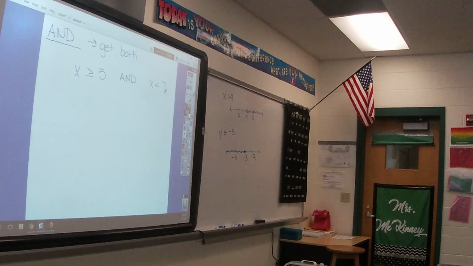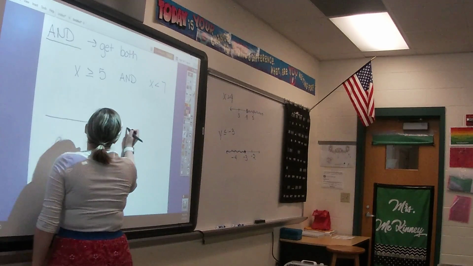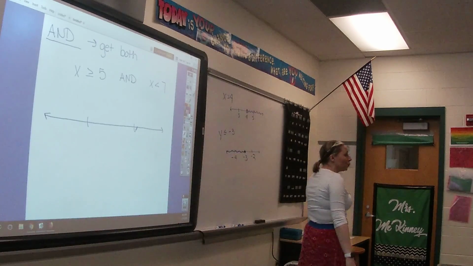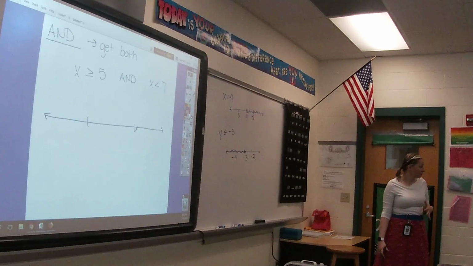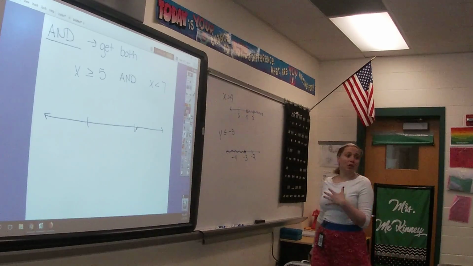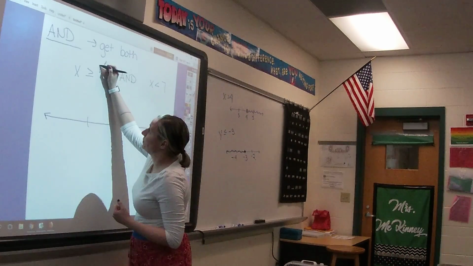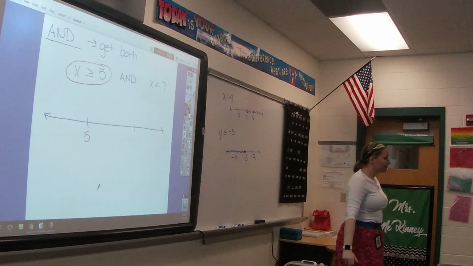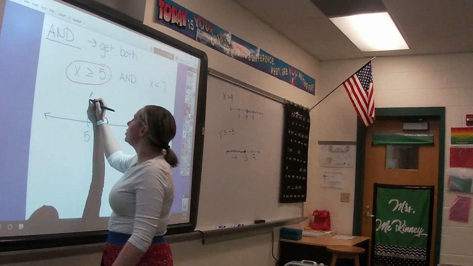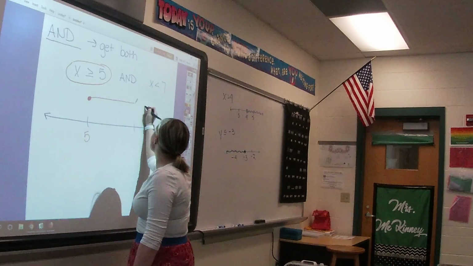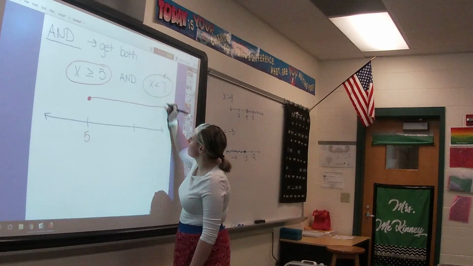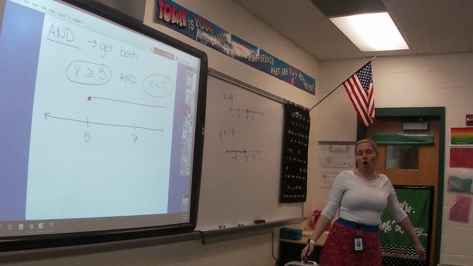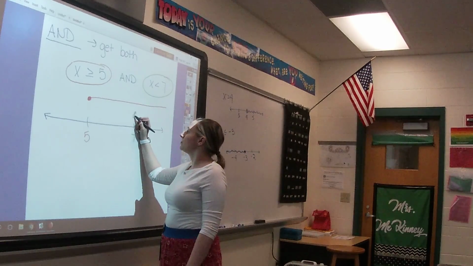But if we are lucky and we see something in this format, we are going to treat this just like we did the compound or. We're still going to put two numbers on our number line where we make sure our smaller number is on the left. And we're going to graph them both above the number line individually. Okay, so open or filled in circle at 5? Filled in. To the right or to the left? To the right. Open or filled in at 7? Open. To the right or to the left?